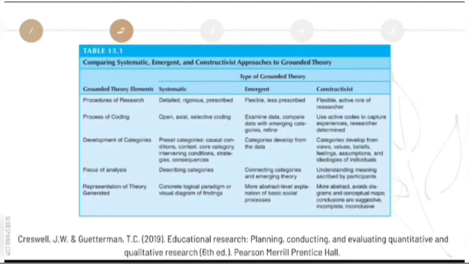Grounded theory has its own set of vocabulary. On this table, from page 436 of their text, Creswell and Guterman created a comparison table of the three different types of grounded theory. Note in the row titled Process of Coding the use of the words open, axial, and selective coding. More information on those can be found in our Creswell and Guterman textbook on pages 424 to 429. Another descriptive resource is the study in my references entitled Grounded Theory Methodology Applied in Education Research. Feel free to pause here to take a closer look at the different elements for each of these different types of grounded theory.